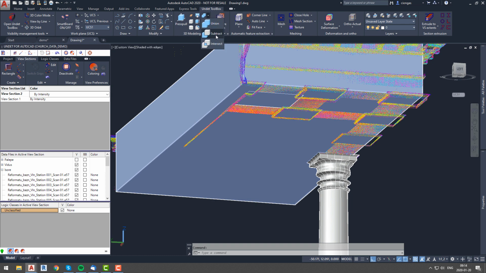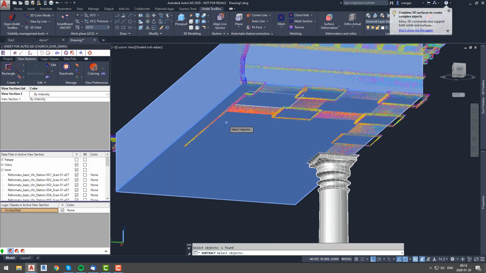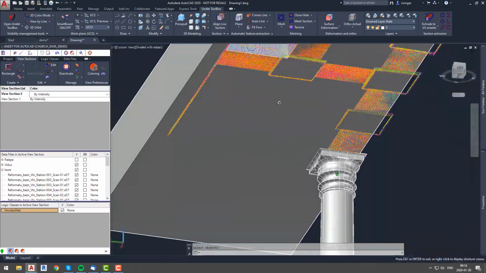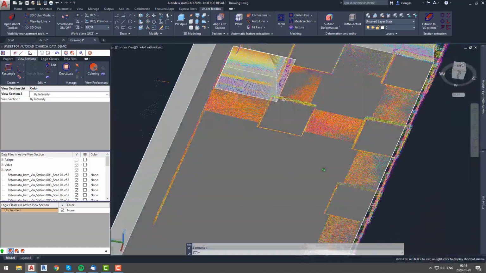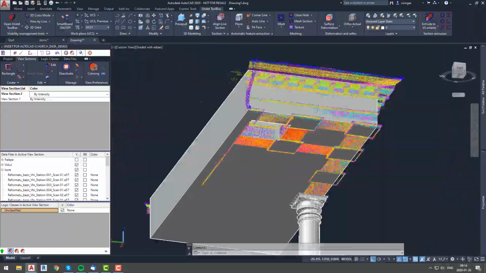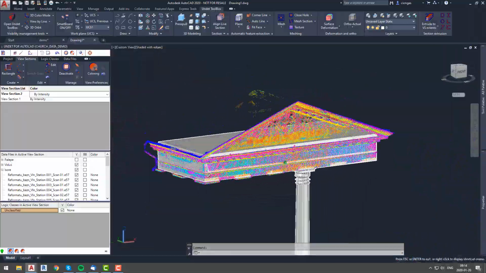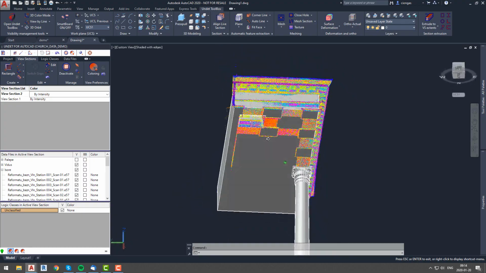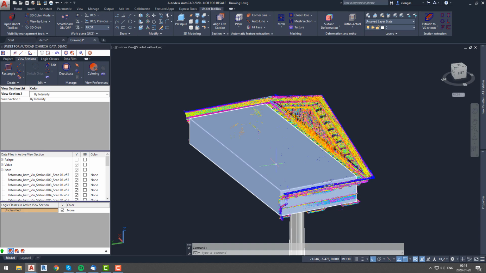So using those few 3D modeling tools, you will be able to make a 3D model of most elements, as long as you create a new UCS for elements that are on different planes, and as long as you adjust or create a new view section to see the best point cloud data view. Following these steps, you will be able to model most objects. From this point, it is up to you and your needs how detailed you want your model to be.